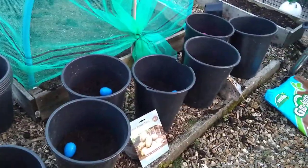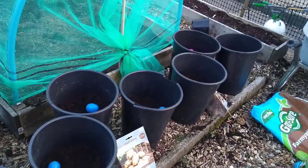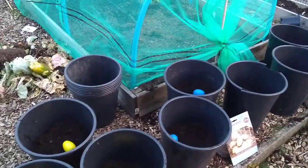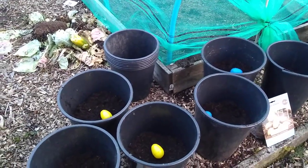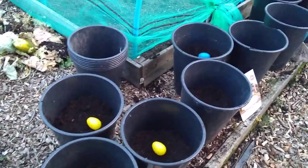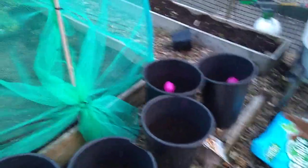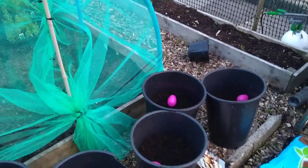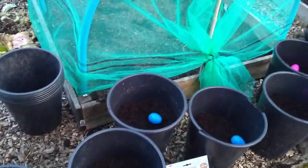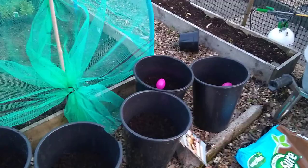I think I might leave them there till the weekend. They're all at the same spot right at the front so they'll get sun all the way through the day. The compost is quite damp so we'll let the plant start off in the damp soil. If it does get really hot and dry I'm going to come down and water on Wednesday night, give them a watering. We'll just leave them for a couple of days and see how they get on.